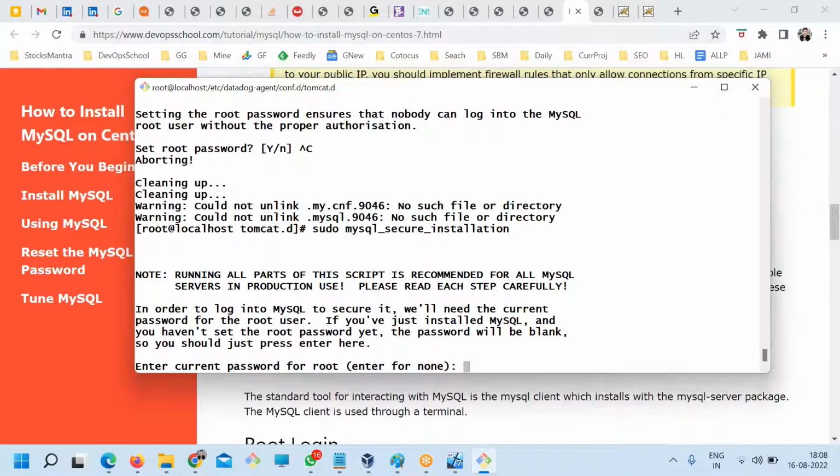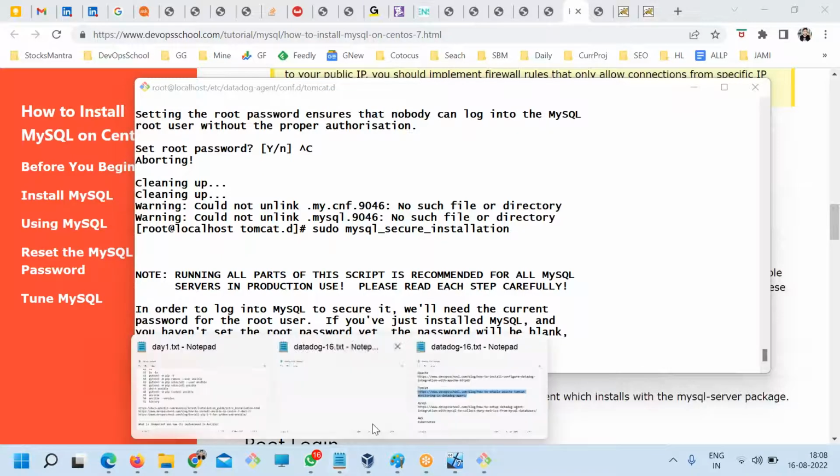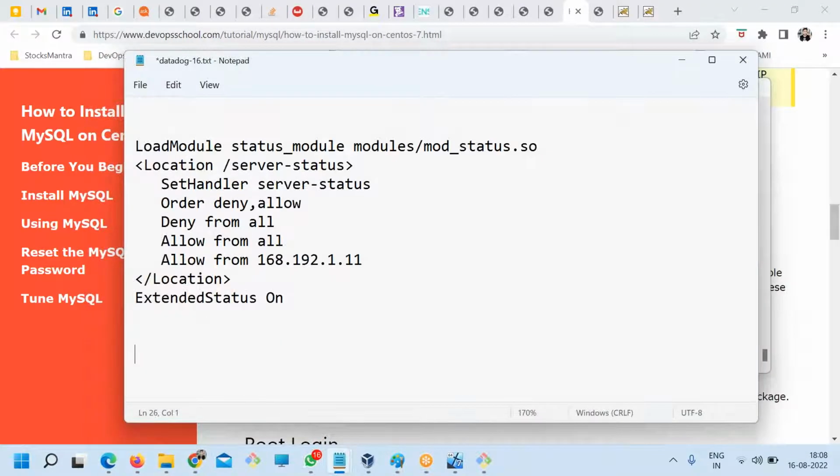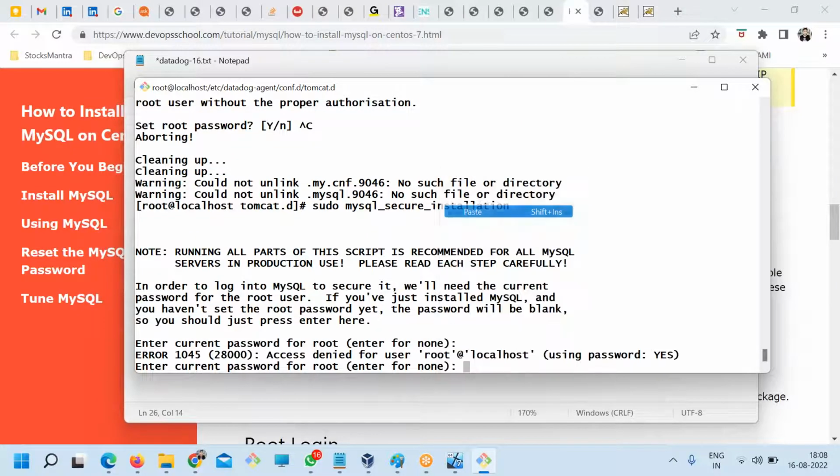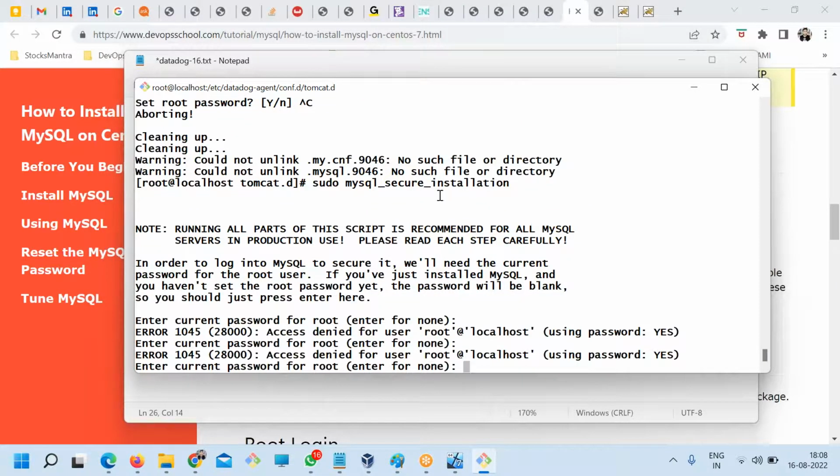Here, the current root password, you want to keep it. So the root password is Raju DevOps $123. Okay, so enter. I think we have to type Raj DevOps or Raj DevOps $123.